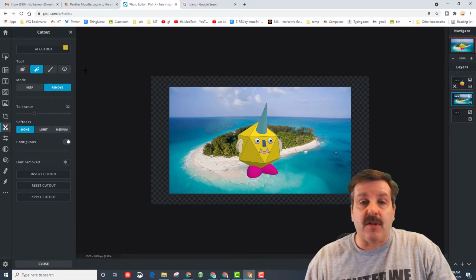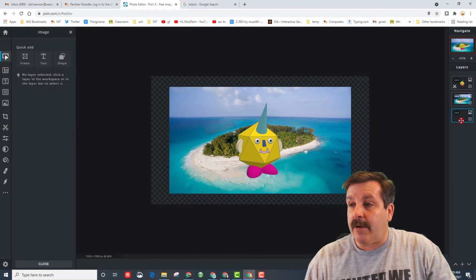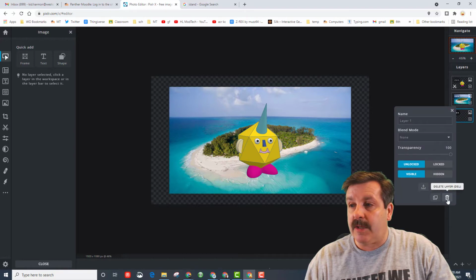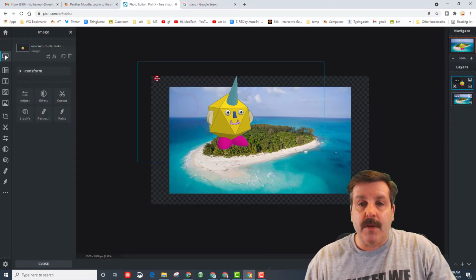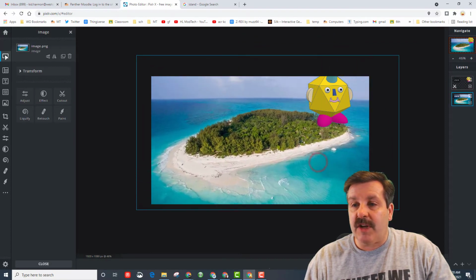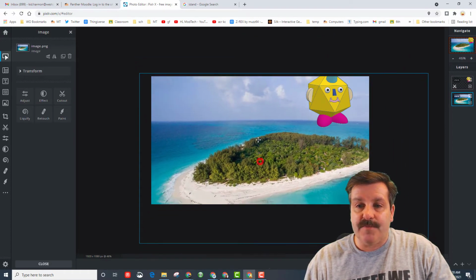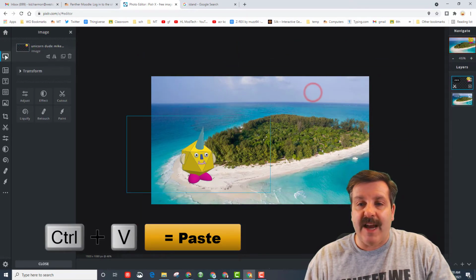Now that image was a little smaller, so what I do is I go to Arrange and Style, find the right layer. Notice I've got an empty layer. I'm going to just delete the empty layer. And I'm going to find my background. I'm going to move him for a moment. And now I can stretch my island so it fits. And then I can place my little unicorn dude down on his island.